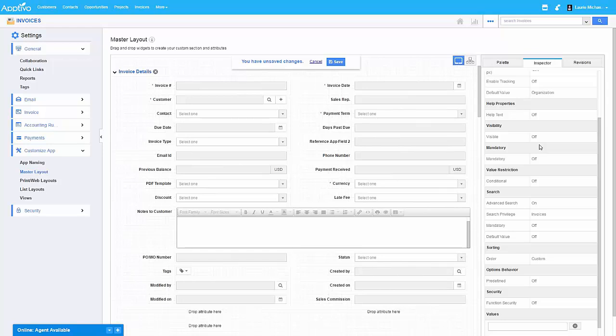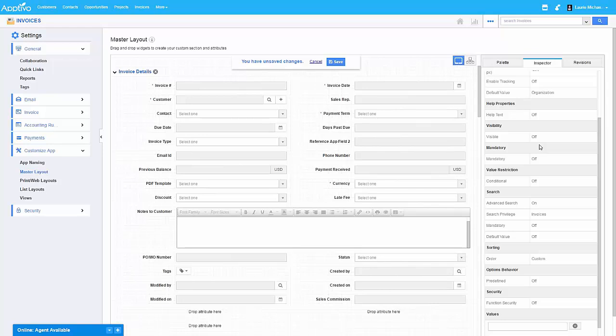A better approach is maybe you only want a field to be visible sometimes. We've got this scenario where we have some invoices for individuals and some invoices for organizations. There might be some information that's relevant when I send an invoice to an organization, like that ABN number, and some information that's only relevant when I'm sending to an individual.